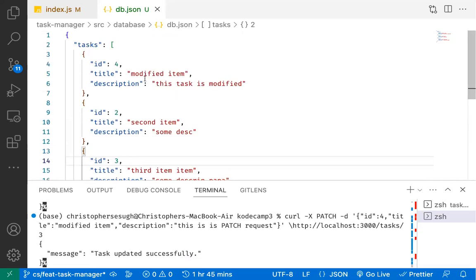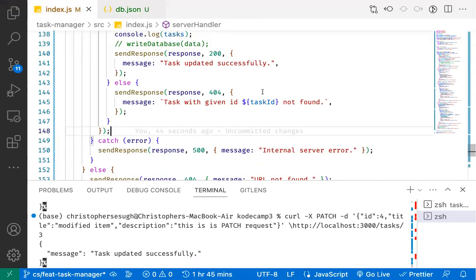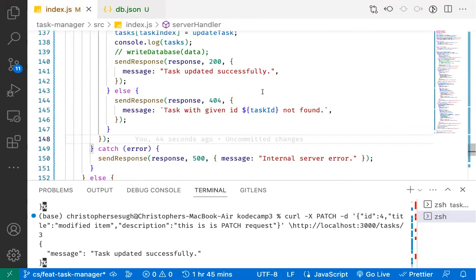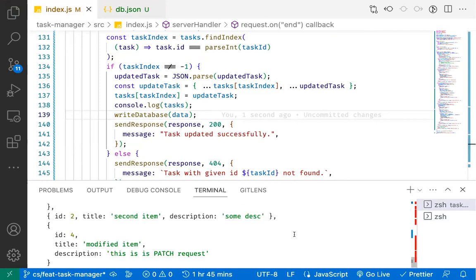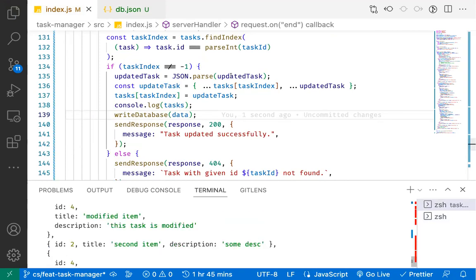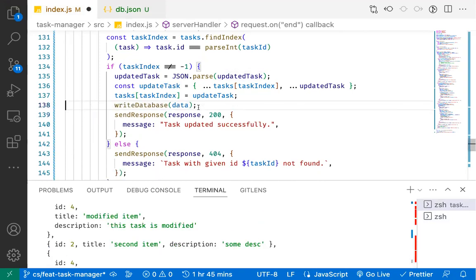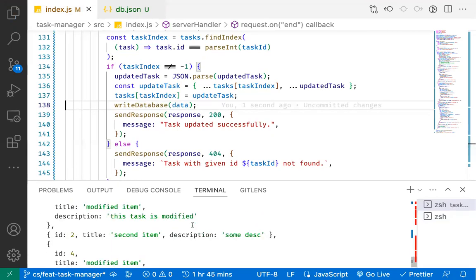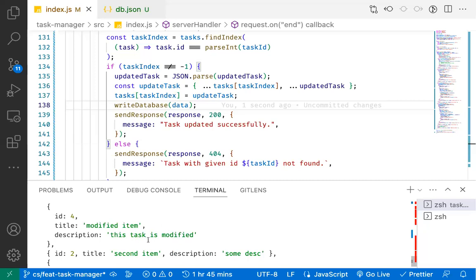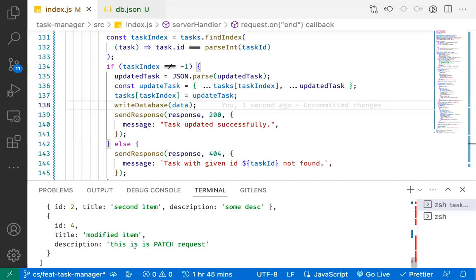I was supposed to modify this, but it did not work. Okay, it's actually returning it. We logged it to the console. Let me remove it. Here, we actually did it, but then we did not save it to our database.